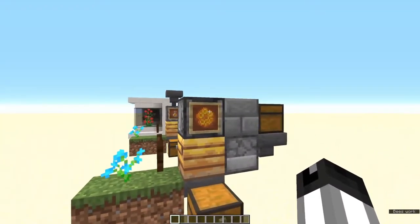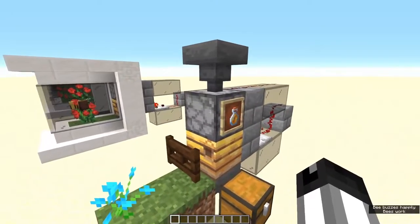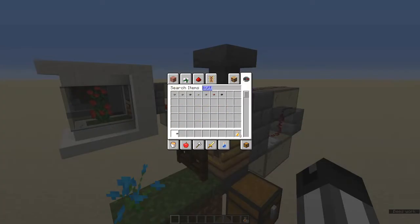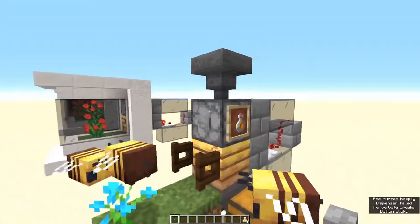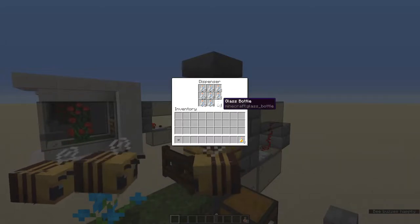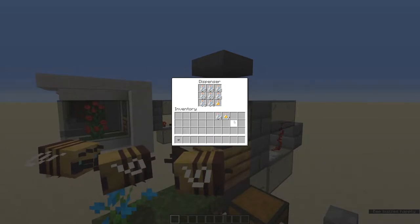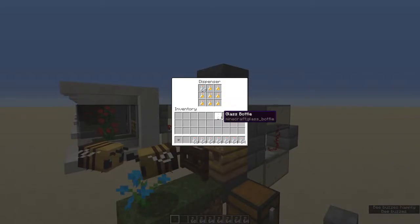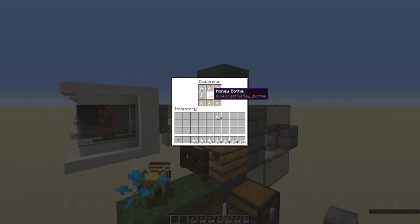While it's very difficult to improve on the honeycomb variation, one of the major problems with the honey variation is that you have to fill the dispenser with empty bottles. That's because the dispenser picks a slot out of here at random. So you can see it comes out of different stacks — there's no way to predict which it's going to come out of. And if one of these is empty and it dispenses, it'll actually put the honey bottle there. You might think, well, that's not that big of a deal — what if I just put a stack of bottles in here and let these fill up with honey? That's great, but as soon as this is finally full, if it happens to pick a honey bottle, it'll just dispense it and put it out into your hopper. Your bee nest will still be full and your farm will break.